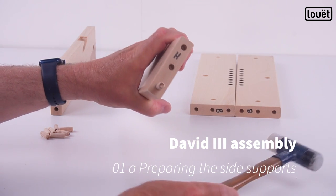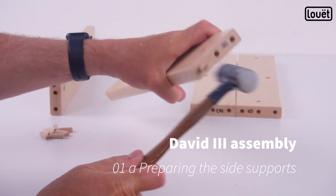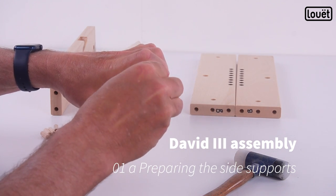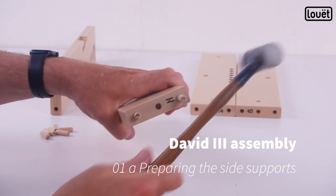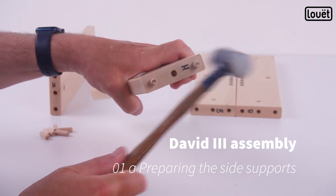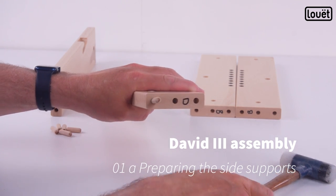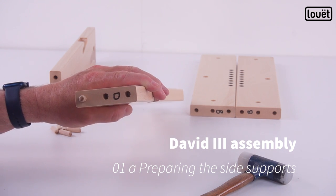So getting back here, I just seat one in and then you want to hit it until you hear that difference in sound. When the dowel gets to the end of the hole that's pre-drilled, it makes that different sound. And then you know you're in. So I'll go through and do this for the rest of them. And we'll see you at the next step.